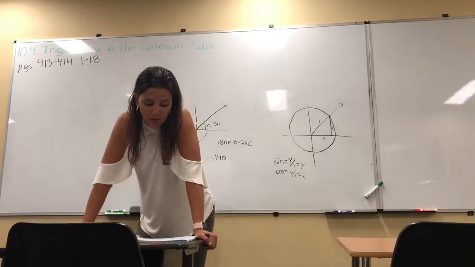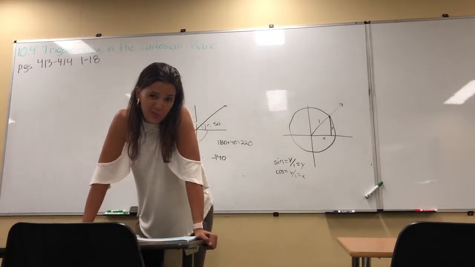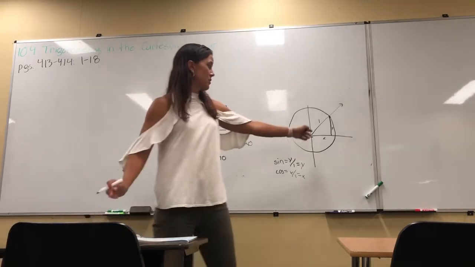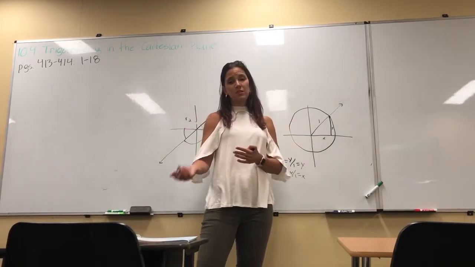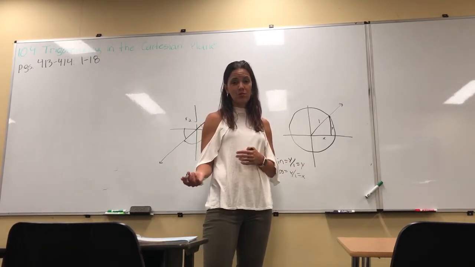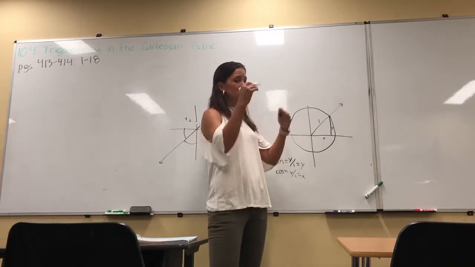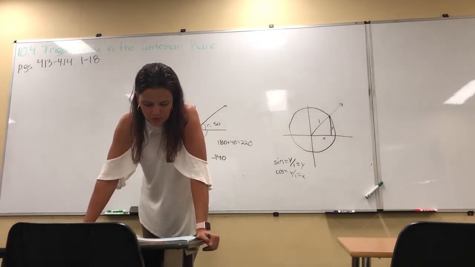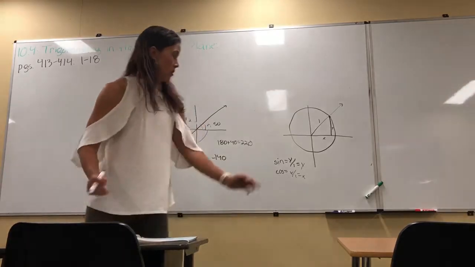Well, what does that mean? Really, if you want to extrapolate it, if you have exact numbers, so say you draw this where your terminal ray is of length 2, what's your sine going to be? Y over 2. Cosine is going to be x over 2. So you can take that a little bit further if you wanted to, but 1 is the easiest number to do it with. Now, what does that tell us?